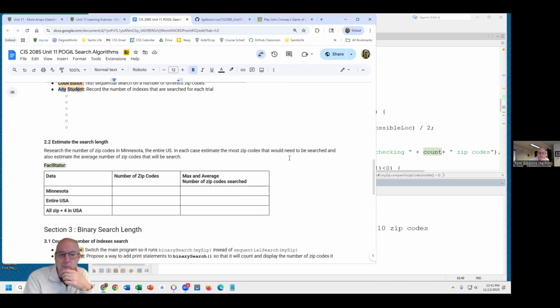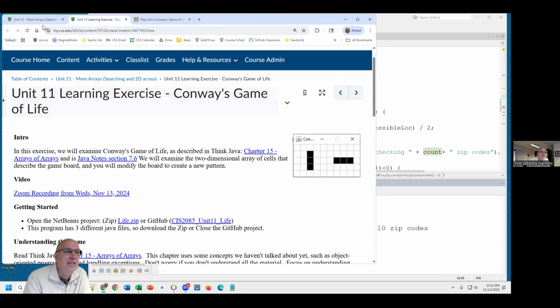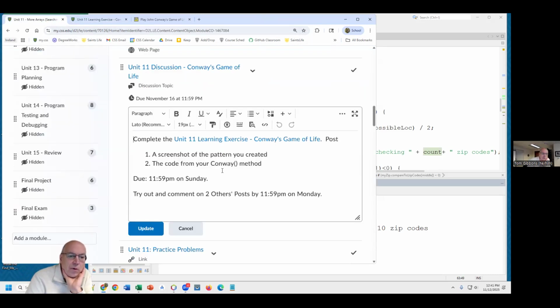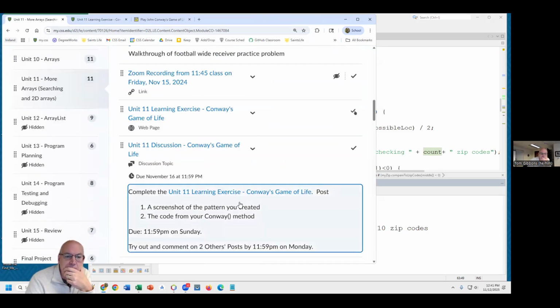Okay. We're running out of time today, so I'm going to wrap this up. You can work through this. Again, this is not for points. You don't have to turn this in. I will never see this. It's just for your learning activity. So feel free to finish this up if you want, but don't if you don't want. Let's look at the next thing, the learning activity. We'll spend time on that.